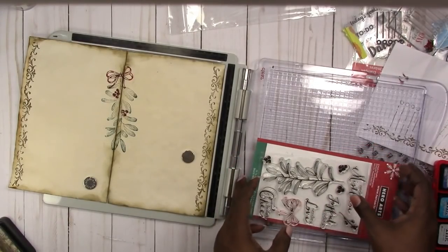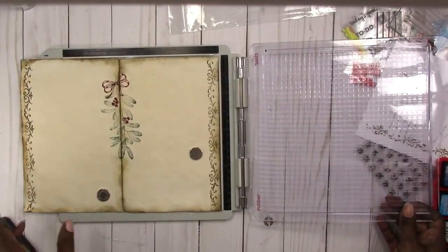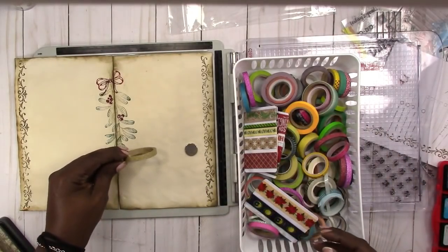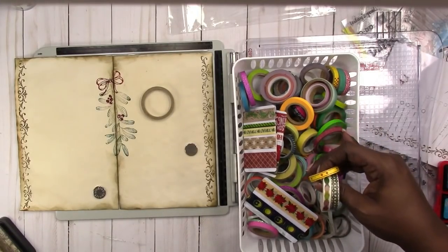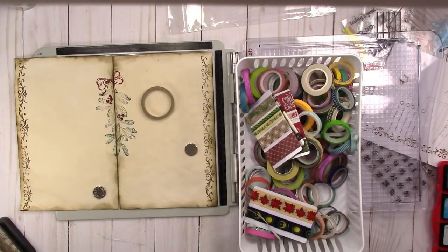Okay, so I have to put this aside. These need to be cleaned. Okay. Now, to divide it up, do I actually want to use a washi tape? So I don't have any small vintage washies, but I could make do with what I have, actually.